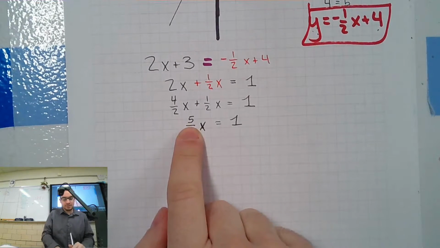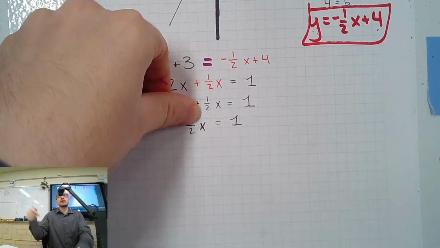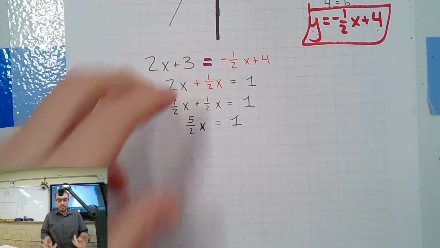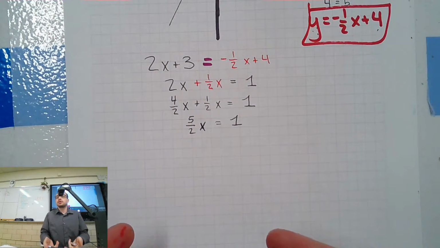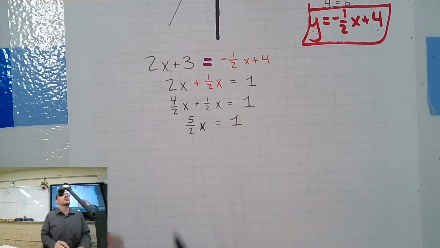If it was 5x, what would you do to get rid of the 5? Divide by 5, right? If it was x divided by 2, what would you do to get rid of the divide by 2? Multiply by 2. Well, that's what it is. You can do it one at a time. So what do you want to get rid of first, the divide by 2 or the times 5? Probably division, right? To make a better world, we should always get rid of the division first. Bring people together, you know.